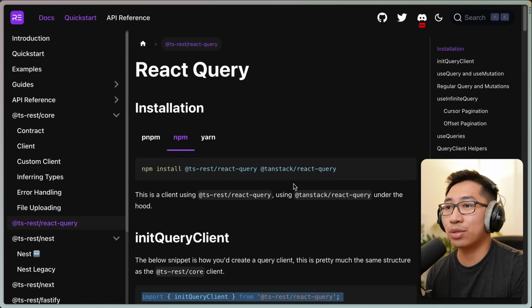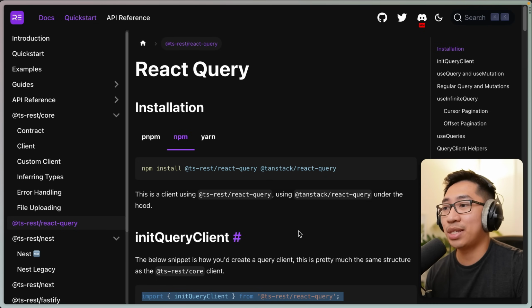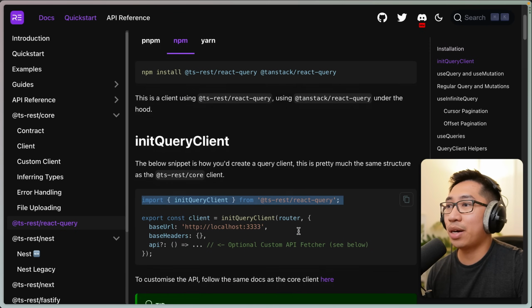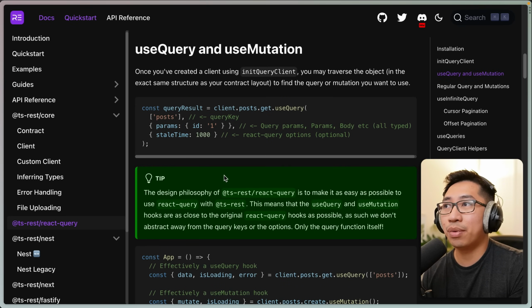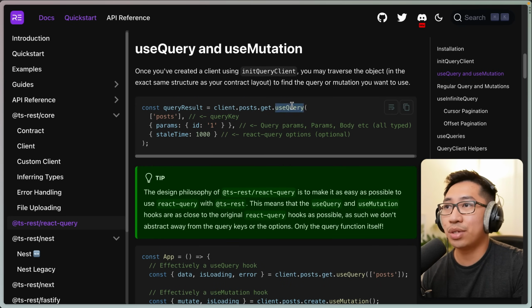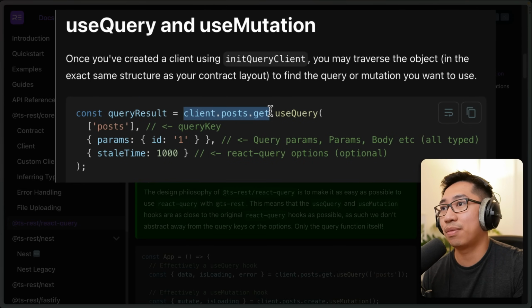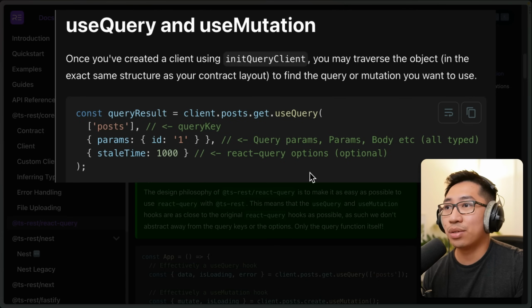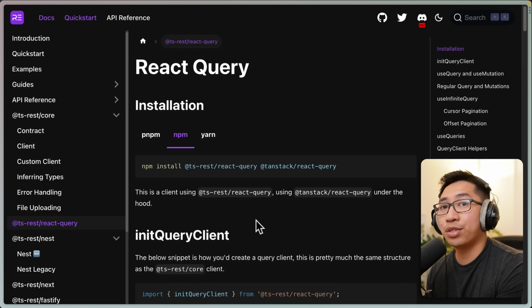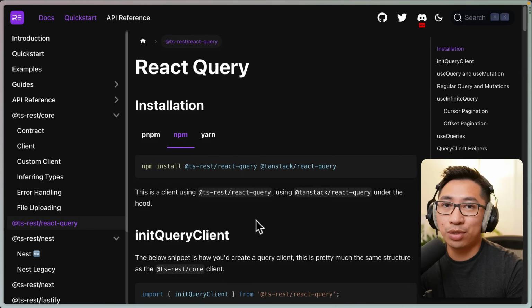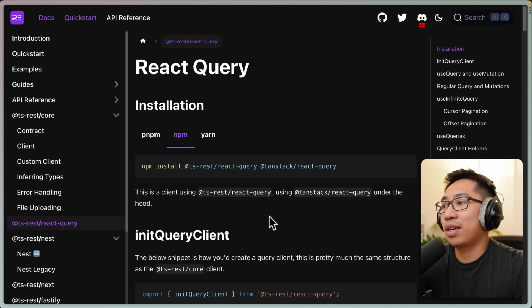And by the way, if you're using React for the client, there's actually also support for React Query. So it's very much close to something you'd expect from something like tRPC. So instead of the usual init client, you would use init query client. And if you've used React Query before, it's the same exact syntax of just using useQuery and useMutation, except you're accessing it from that client object that you created. And all of these things, again, should have type parameters, type body. So this is a really cool integration. If you want to see this in its own standalone video, let me know in the comments. I wasn't sure if it was maybe too much to cover, but I'm just giving a quick overview here.